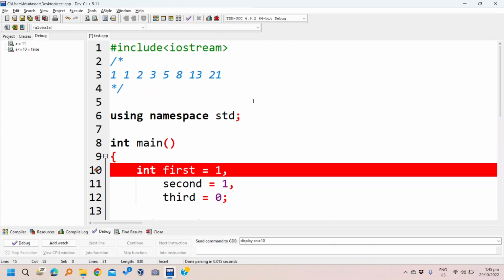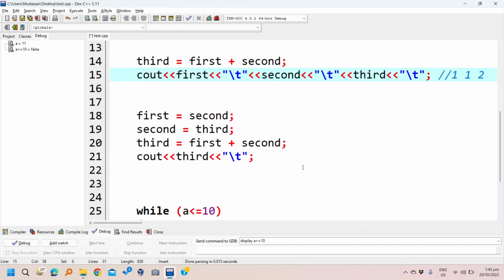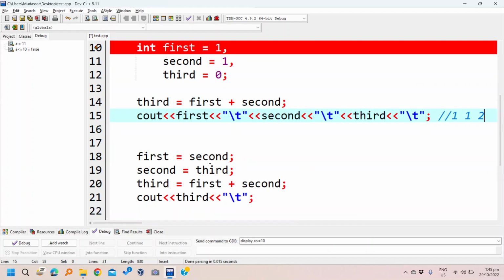So that is something we wanted to print: 1, 1, and 2. The next one is, we say first is equal to second, so what would first contain? That would be seen in the debugger: second, third, and then we display the third. We already have printed 1, 1, and 2. So this will print 3.